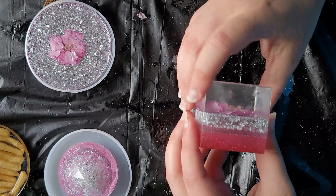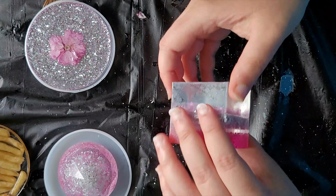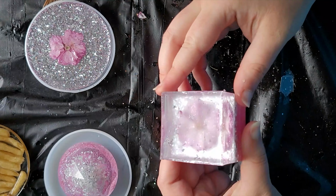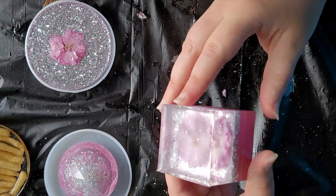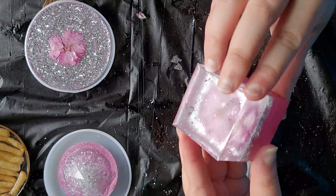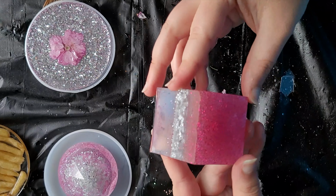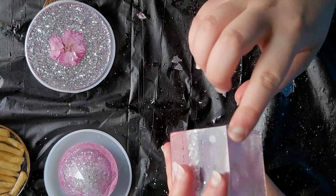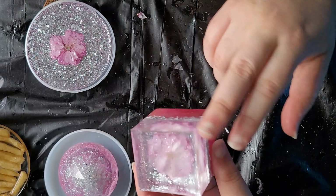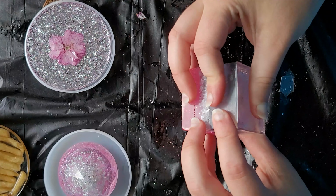Right now, it's a little bit hard to tell because it's kind of foggy, but it looks really nice. It is really clear, so I'm super glad about that. I don't really see any broken pieces like I had in the other one. It's mostly smooth. The corners seem fine, the top seems okay, and this is just amazing. Wow.